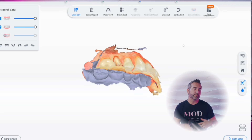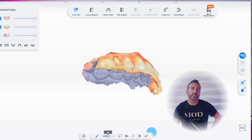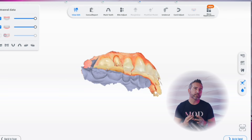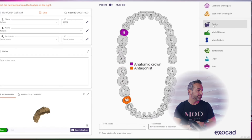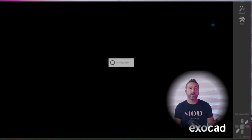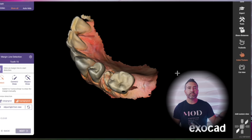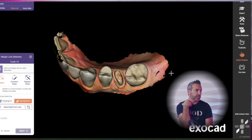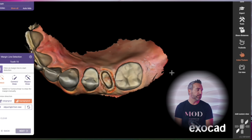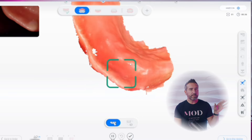The auto articulation of the occlusion is really good and so is the automatic cleanup of extraneous islands. The eraser tool is much better than the lasso tool found on other scanners — it's quite powerful and large, unlike for example the Trios where it's a little dot that you have to scribble with and it takes forever. Once you're done designing, you open Exocad and the files are instantly there — no exporting or importing, already automatically imported and ready to design. The color, rendering, and crispness look beautiful.